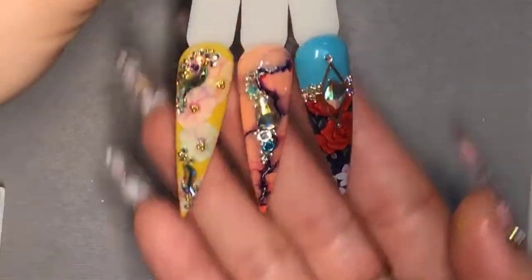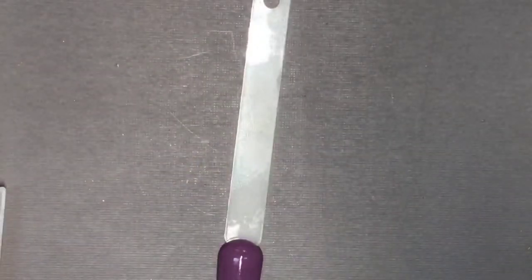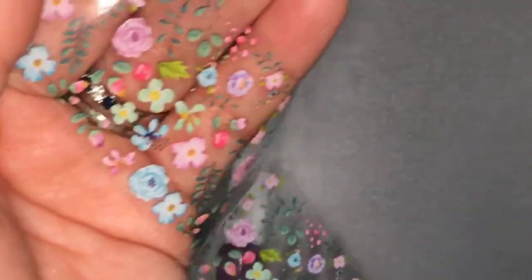Great. Okay, that's three nails, so we have one more nail to go. The purple wand. And should we do this one? Okay, ladies, I need your help. We did this one earlier already. We don't need that.